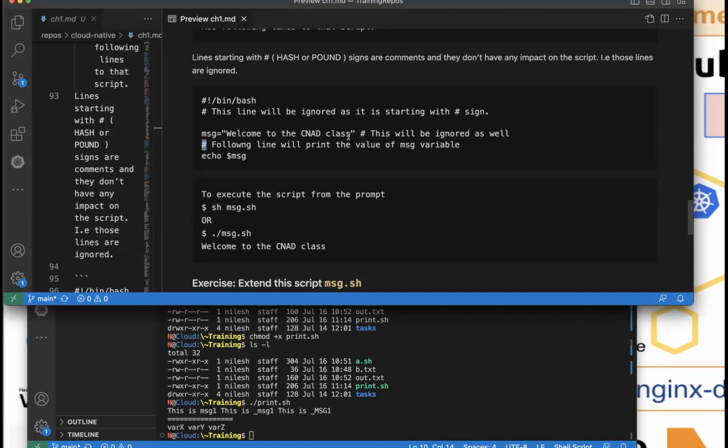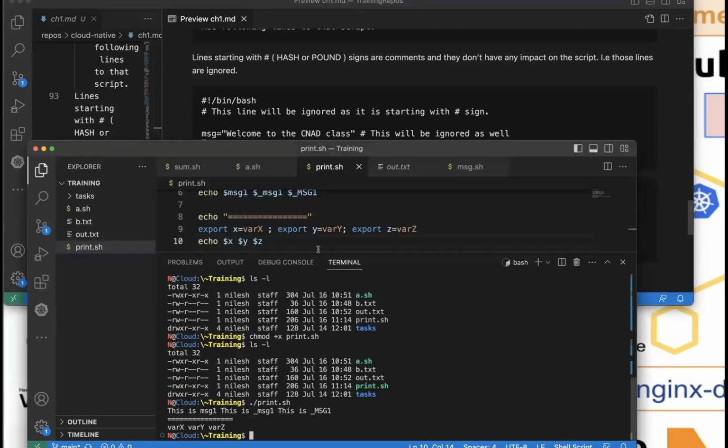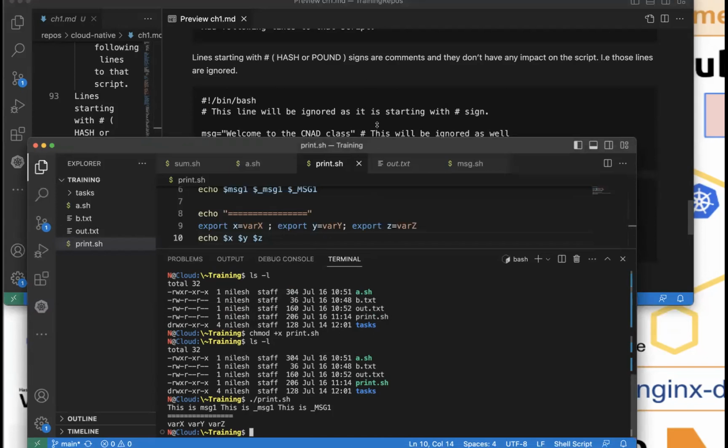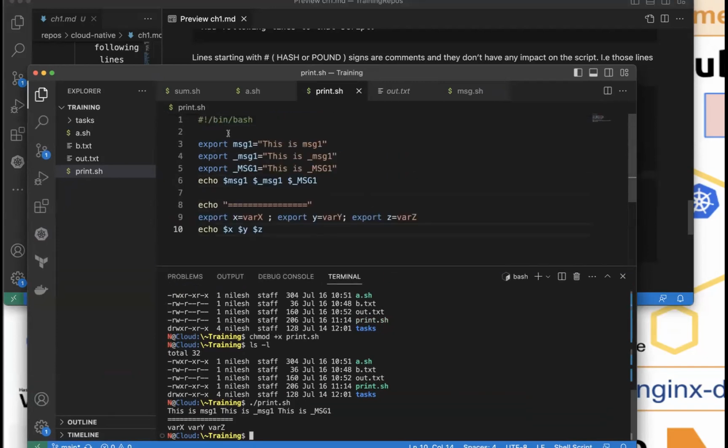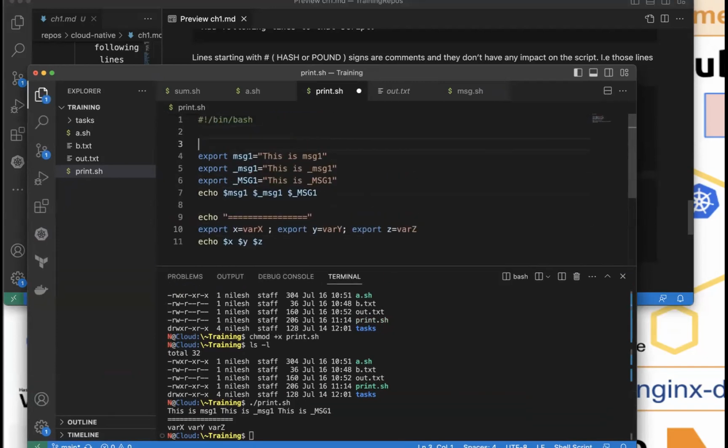The lines starting with hash will be ignored. So what I'm going to do is, let's go back to print.sh and just add some comments. Start with the hash # and say this is a comment. It will not have any effect.